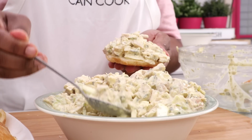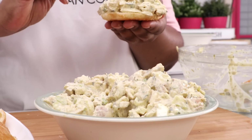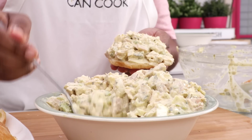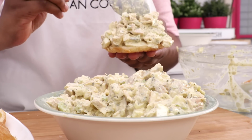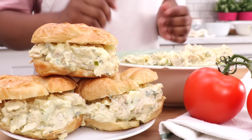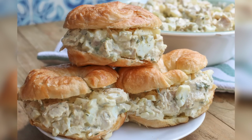Let it get nice and cold because all those flavors are going to come together. So yeah, you want to let it chill out in the fridge for a little bit. And then you are ready to serve it. I like to serve my chicken salad either with saltine crackers or buttery croissants. Those two. So good. So good.